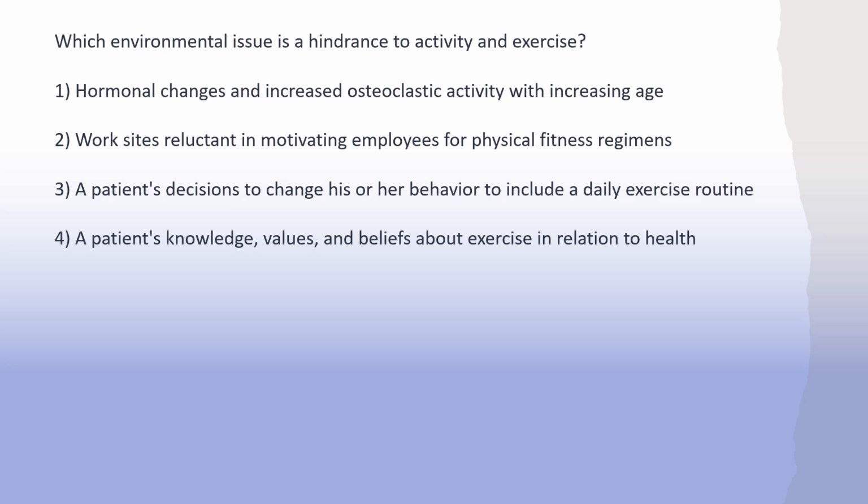Which environmental issue is a hindrance to activity and exercise? 1. Hormonal changes and increased osteoclastic activity with increasing age. 2. Worksites reluctant in motivating employees for physical fitness regimens. 3. A patient's decisions to change his or her behavior to include a daily exercise routine. 4. A patient's knowledge, values, and beliefs about exercise in relation to health.